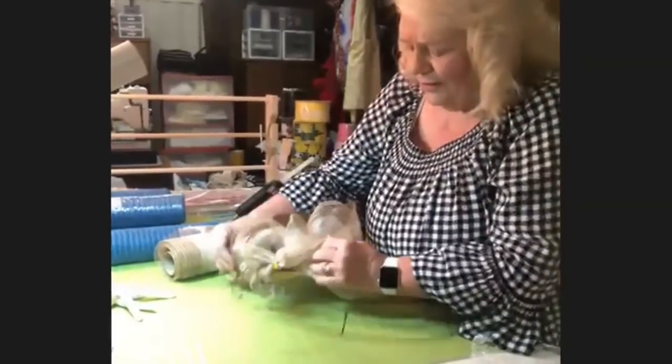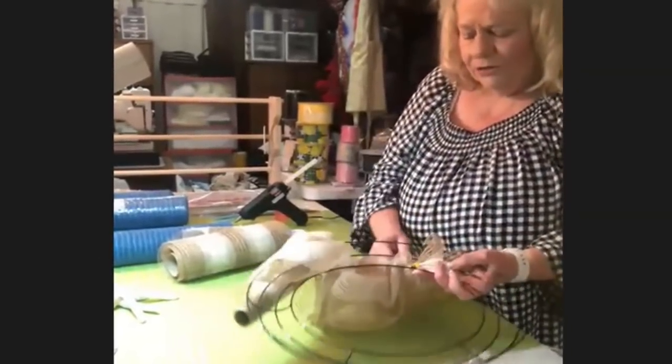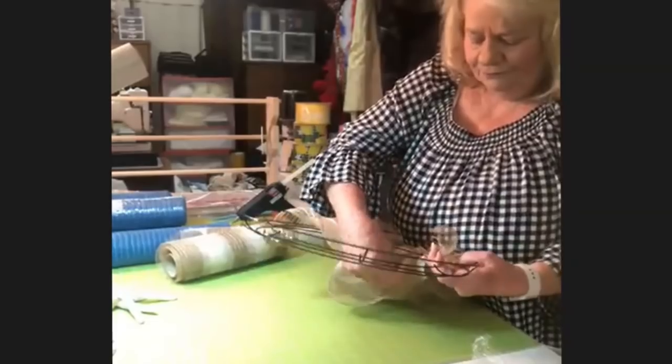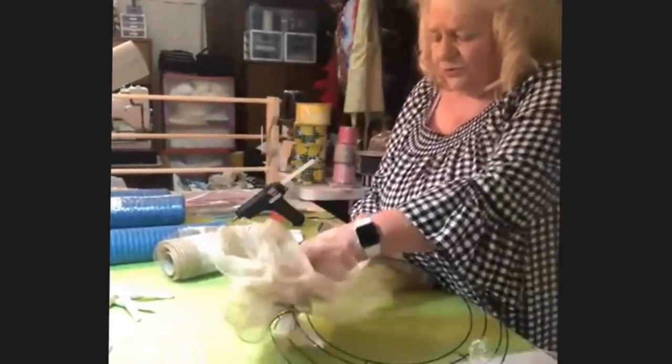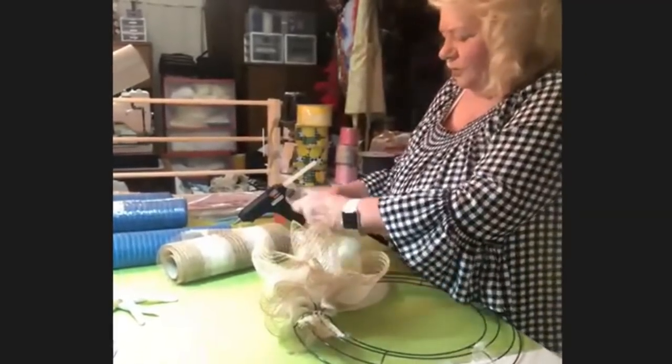Oh, thank you. I like to look at the back too and make sure I haven't got any big loops stuck back here. And this is filling in pretty well. I think I'll probably just go ahead and try to get the rest of this roll on there.